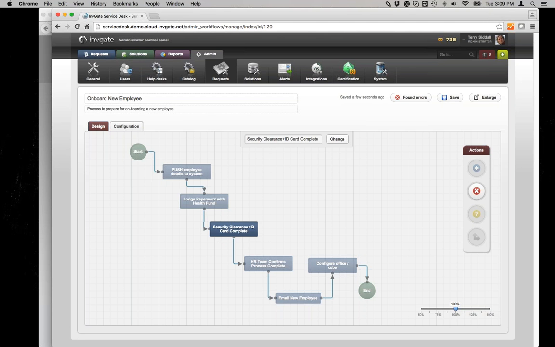Then it can go to IT or security to do the IT security clearance, issue their badge. Then it can go on to another step. Yeah, so on and so forth. Is this all in one ticket, or does it create a new ticket for every different step in there, or does it depend on how you set it up? Depends on how you set it up. Okay, yeah, so it could be either way.